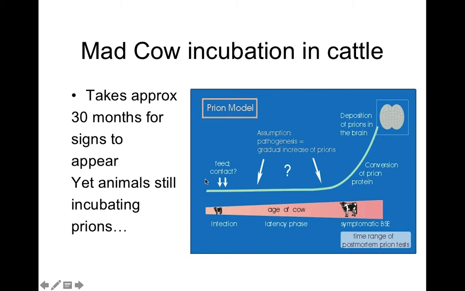So let's say the calf is infected early on, right? So they're going to be infected for a long time before they show clinical signs. So if it takes 30 months for the clinical signs to appear, that doesn't mean the animal doesn't have prions, right? It's just the prions are multiplying here. We have asymptomatic, and then at 30 months, there's enough damage, you have clinical signs and symptoms. So to say that you could eat these animals or include them in the protein supplements, to me just doesn't make any sense at all.